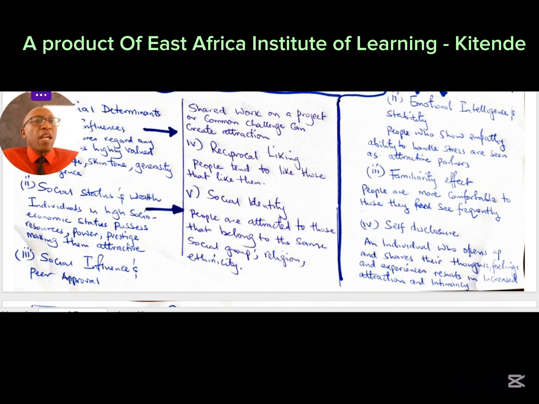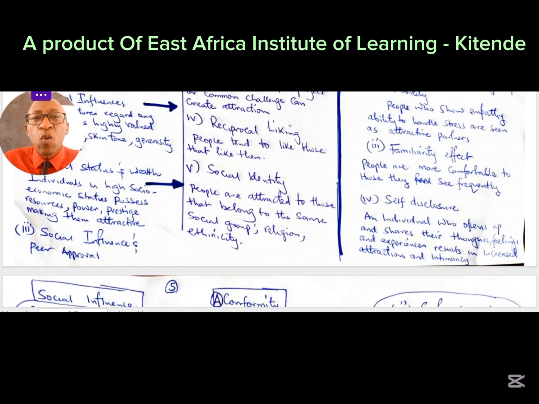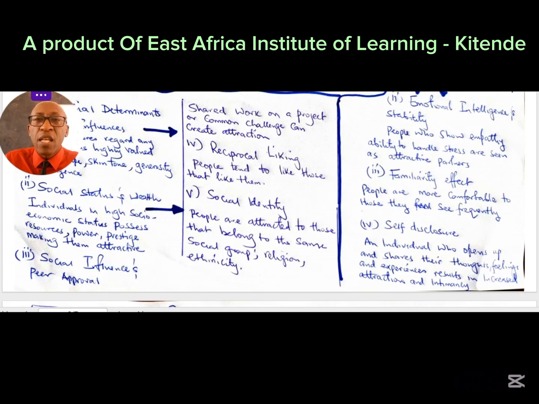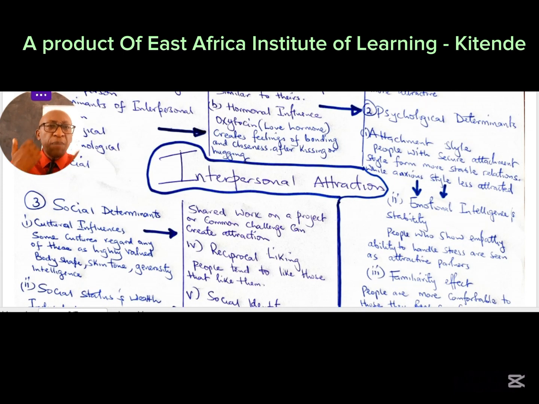Familiarity effect. So a father goes to Dubai for 8 years. He comes back and starts complaining, but you see, I'm the father, these children don't love me. Wait a minute. They were spending more time with the mother. So there is that familiarity effect, because they have been seeing the mother quite often. And then there's self-disclosure. What does that mean? An individual who opens up and shares thoughts, feelings and experiences will usually attract people and will also attract intimacy from others. So those who keep to themselves do not attract other people.